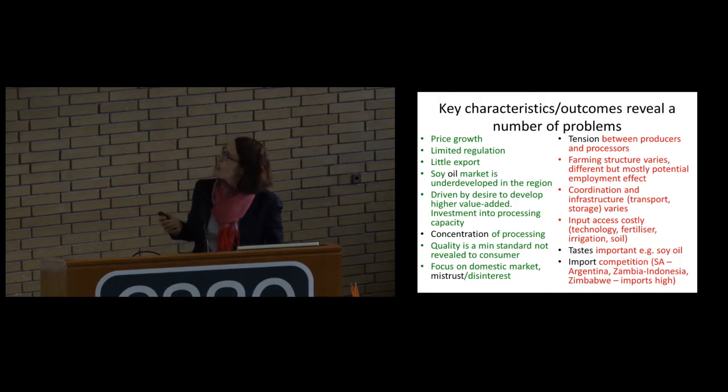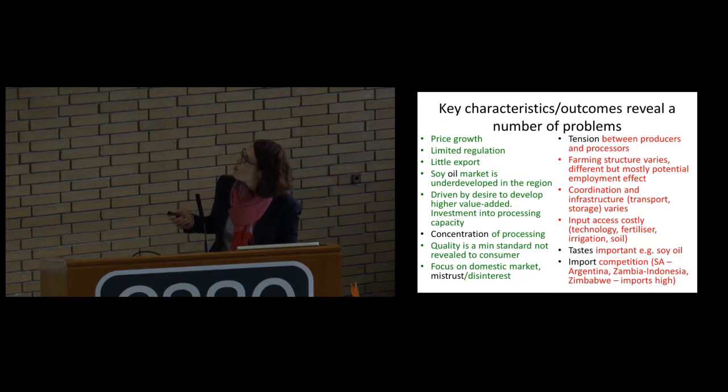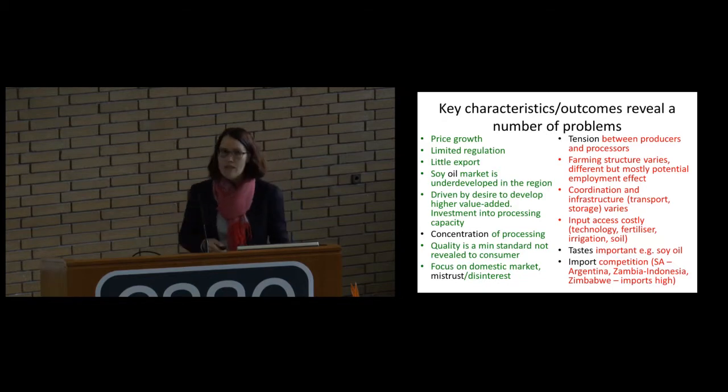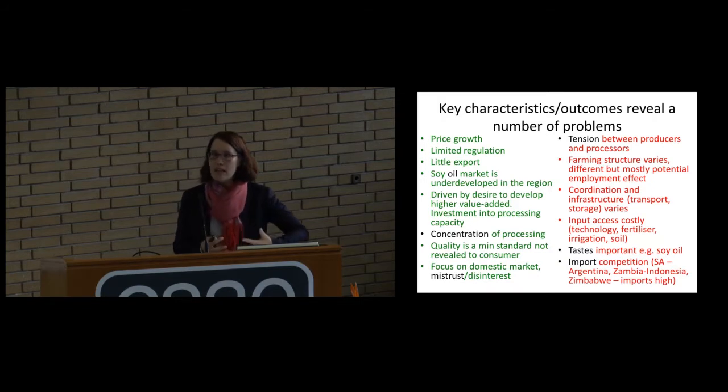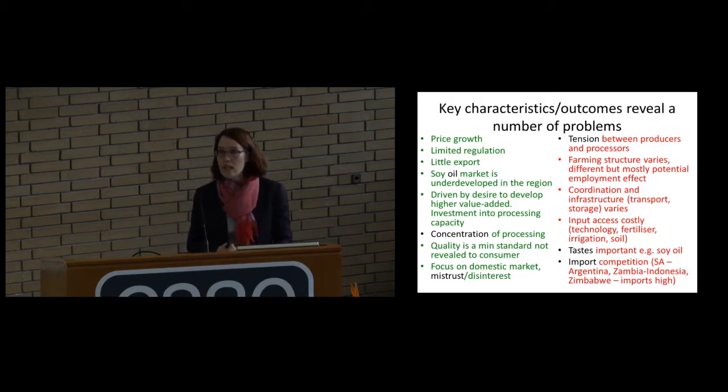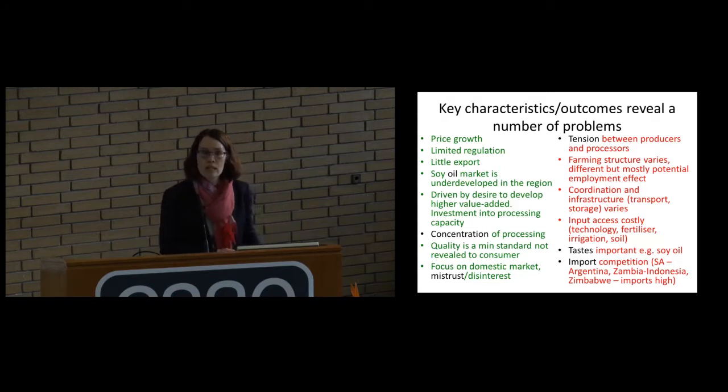And so what this reveals is that there's tension between the countries. There's tension also between producers and processors. So part of the lack of the excess processing capacity comes out of the fact that the producers don't trust the processors. It's very concentrated. They were the ones who received the government money, whereas the producers are struggling with the actual farming cycle, and in particular the smallholder farmers are struggling.